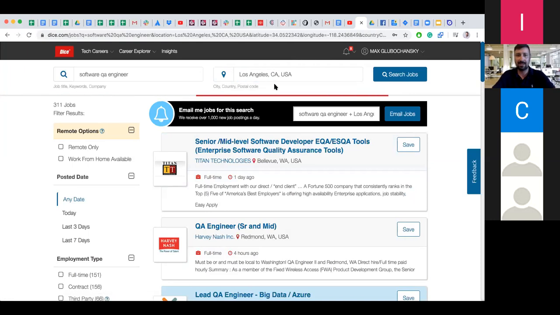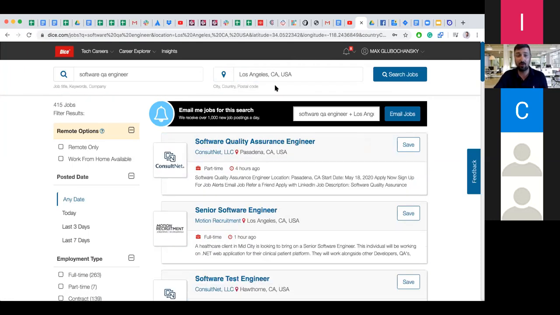The idea is that there are a lot of positions waiting for you, and we're going to teach you how to get them. Now, some of those positions are going to actually ask you for more than you know. They're going to ask you for automation, Selenium, Java, Python, WebDriver, and a lot of other things that you don't know right now, and you will not know after this 1 month program. You will definitely know introduction to API and SQL, yes, but you will not be an expert in those fields that some companies are going to require in the job descriptions.